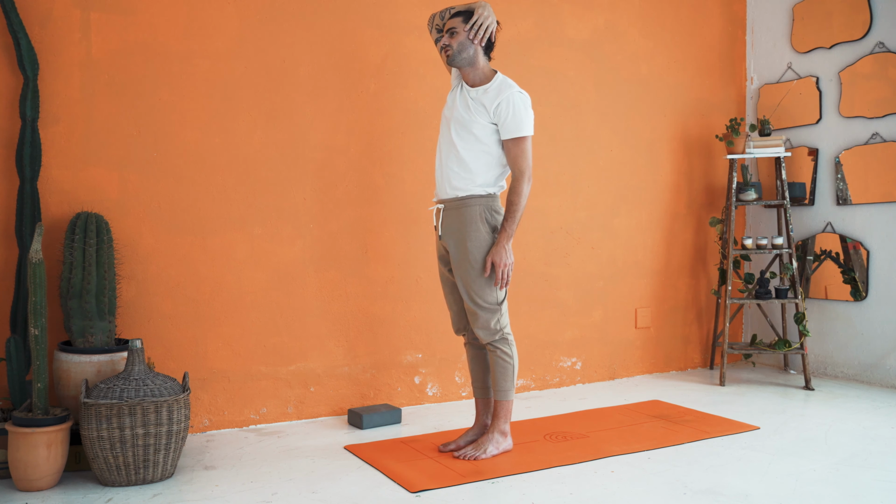Inhale, standing windshield wiper. Left knee draws into the chest. Interlace the fingers and squeeze as you roll your shoulders back. Exhale, figure four. Place the left foot on top of the right. Bring your hands to prayer and flex your left toes a lot.